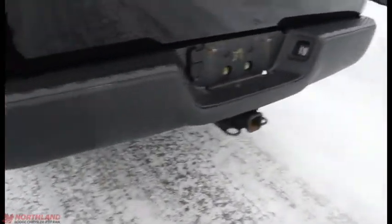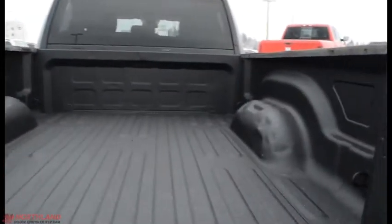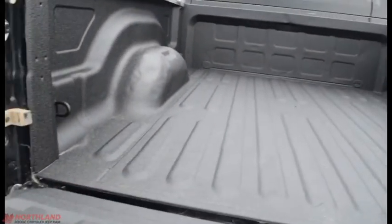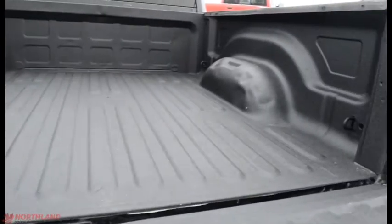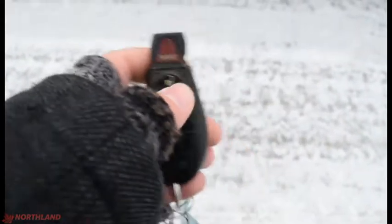have our 6-foot box. You got the black bumper back here as well, and we can open it up right here. Looks great back here as well. It has a spray and box liner, so nothing will be getting scratched up or wrecked. Got our keys here, 2 presses to unlock, 1 press to lock, and our panic button up there. Let's unlock and let's take a look on the inside.